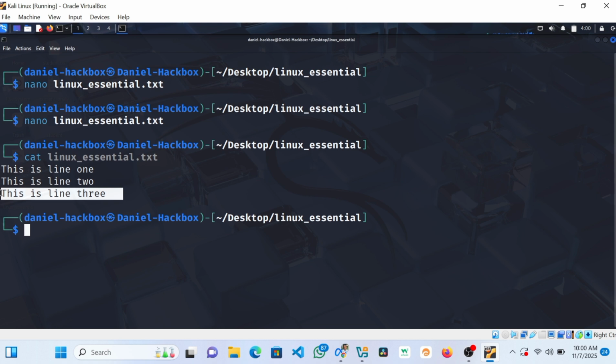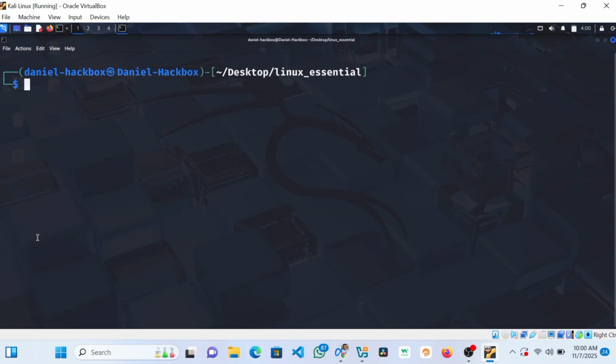This is line 3. Okay, so mkdir is used to create a folder. Touch is used to create what? A file. Or you can use nano with the file name that you want to create. It will actually open that file, you add the contents of that file, then you save it with Control X. Is that okay? Okay, so let's continue. Clear our screen. From here now, how do you actually remove a file that you have created? That is when rm comes in.